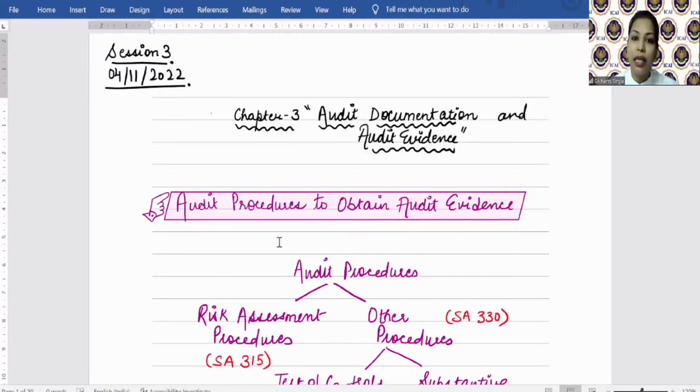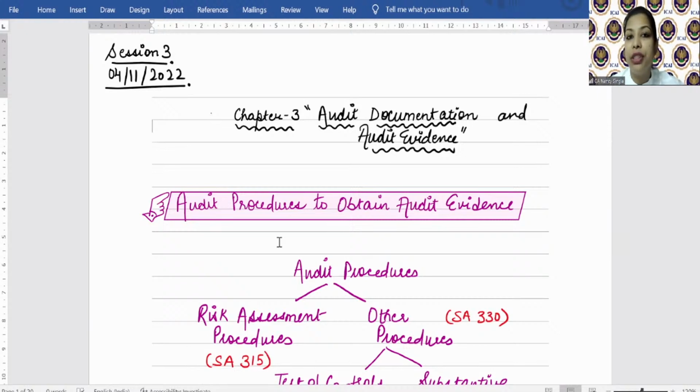What are the various types of audit procedures, whereby we discussed about what? Inspection, inquiry, external confirmation, analytical procedure, recalculation, reperformance, right? That the auditor performs. And we also understood that the auditor may perform these procedures as risk assessment procedures or test of controls or as what? Substantive procedures. We also discussed in the last session about the risk assessment procedures.